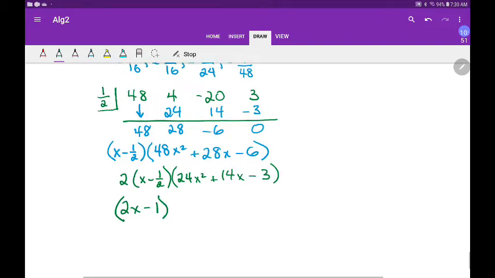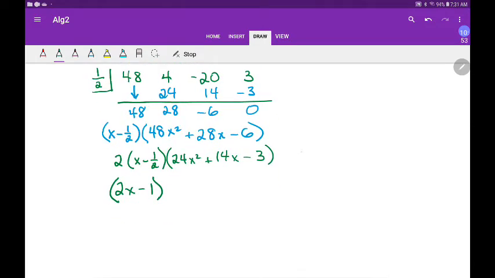And how can I factor that second part? Well, I'm gonna do the AC method. Here's AC. That gets me negative 72. So I'll say negative 72. Factors of negative 72 that add up to 14, right? Okay. So I think to myself, well, it's a positive 14, so negative 8 and 9, no, that adds up to a 1. I was just taking a stab in the dark.